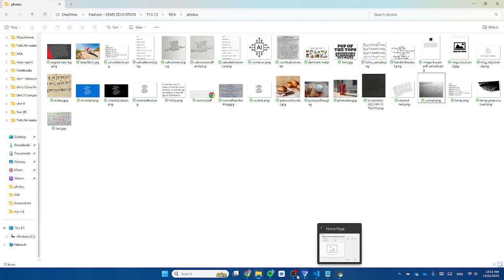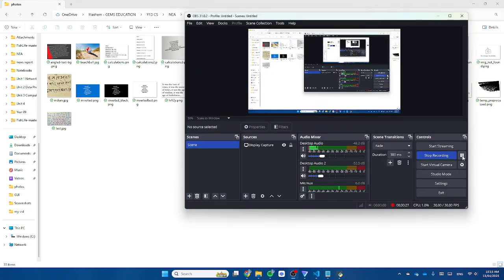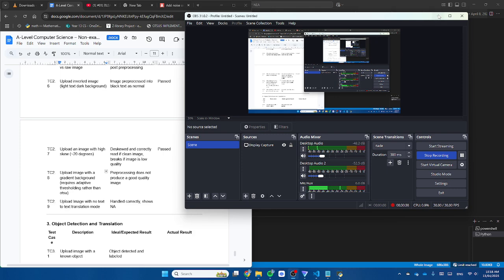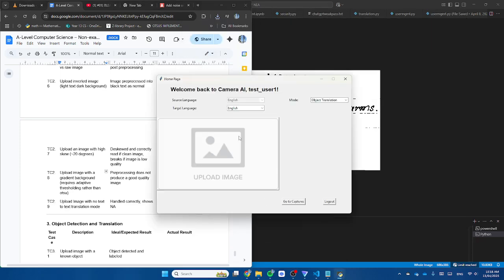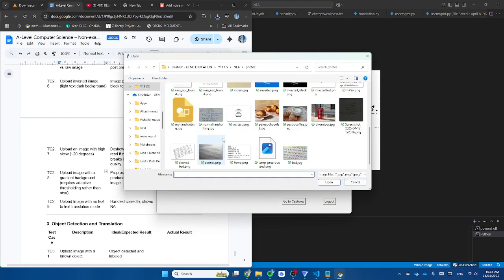One moment, I need to find the image that I tested before. We have obtained the image. Let's test it now. Assess German. This is the image I'm using. It's my own handwriting, on a sheet of paper. I took this with my phone camera, which is the intended use for the program.